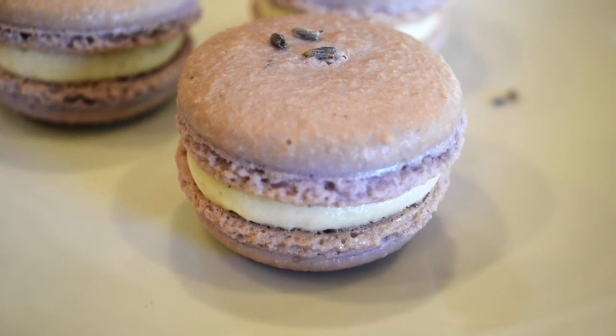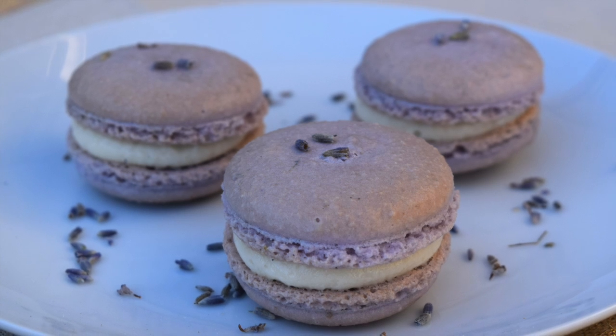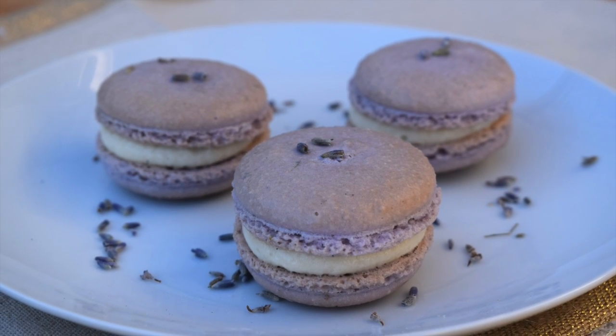And there you have it, how to make lavender macarons with honey buttercream. This macaron is so good and one of my most favorite macarons, so you guys need to try it out.